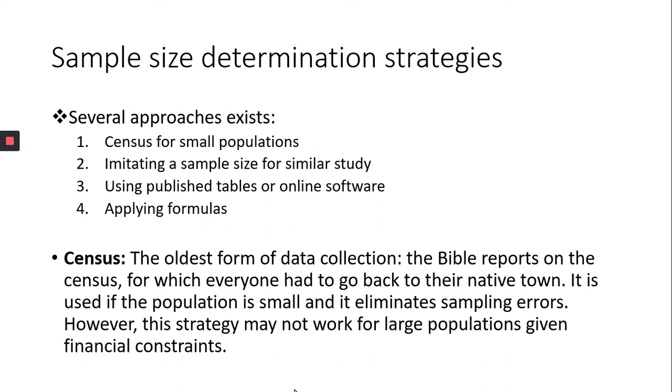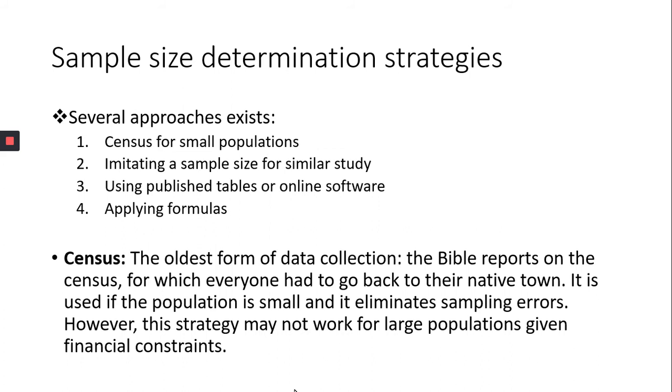Now in Namibia, currently we are saying we're about 2.4, 2.5 million. But I suspect perhaps the population has gone up. We are yet to see the next census. Maybe is it 2023? I'm not sure. But the coming next census, we might realize maybe we are even 3 million. Who knows? So census is for small populations.